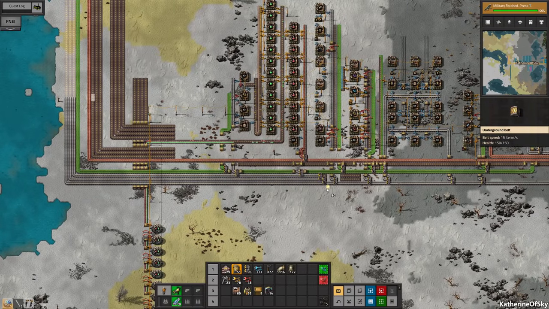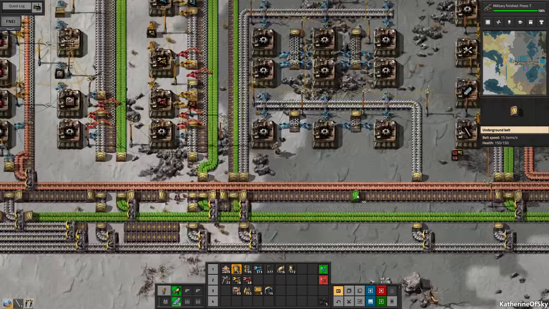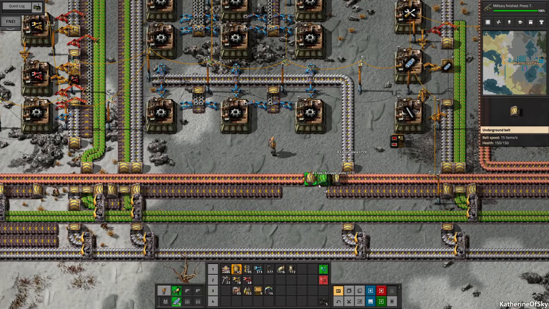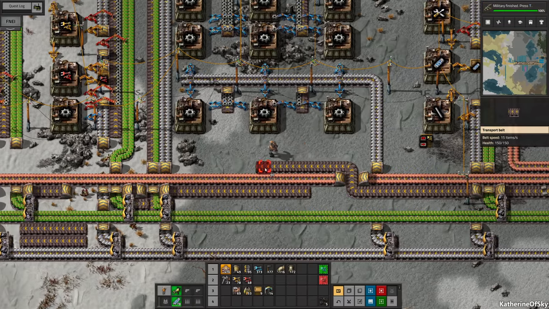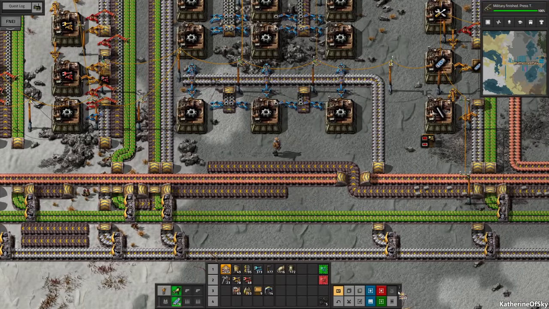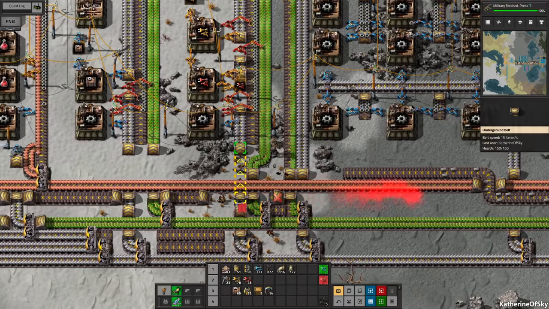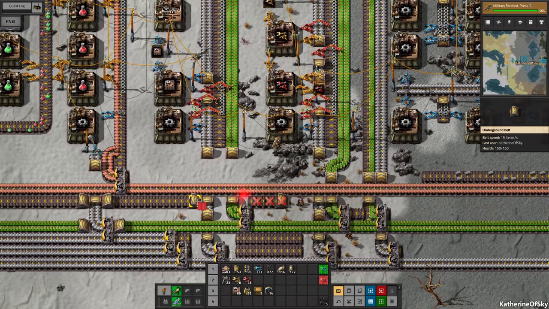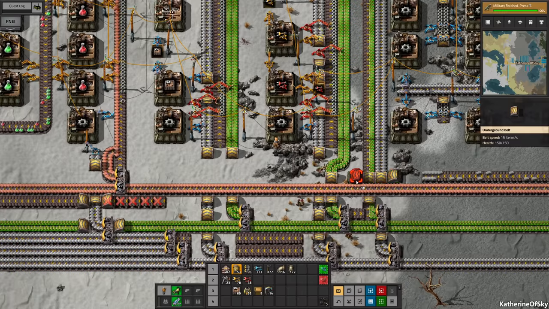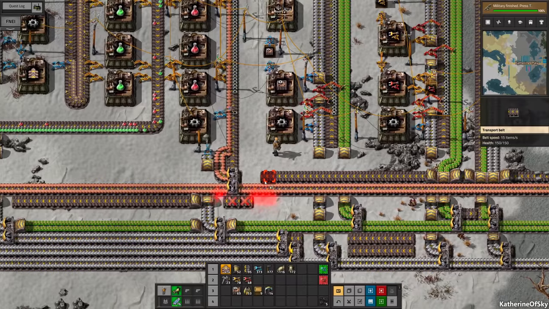Oh, wait. Hold on. We were supposed to put this, not there. We're supposed to put it up here, I think. Yeah. Something like this? Instead of this, I think that's what we wanted to do. I guess it doesn't technically matter. It's a little bit less crowded if I put it up here. Maybe. And having red belts with the red undergroundies is so nice. I miss them.